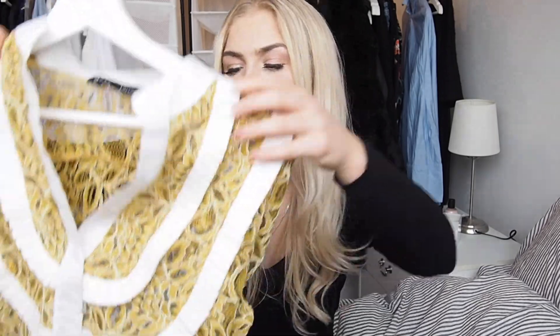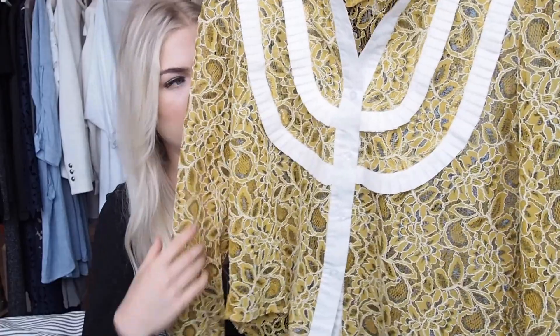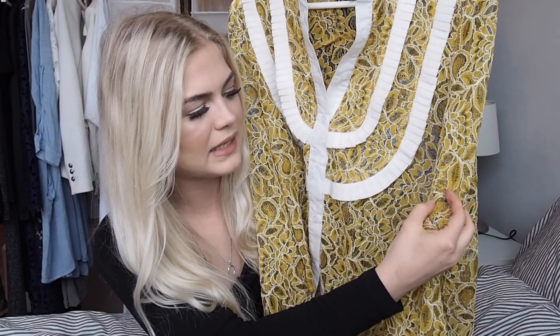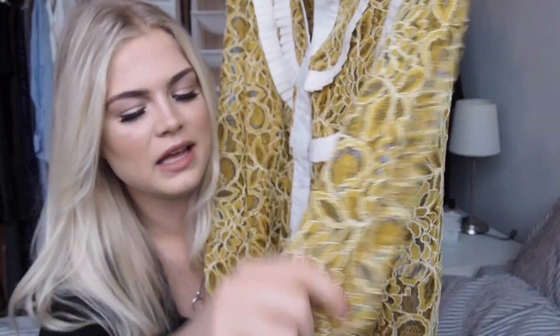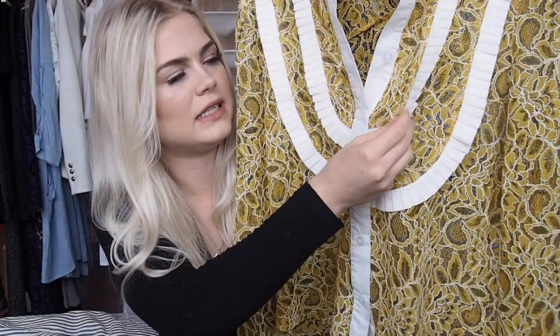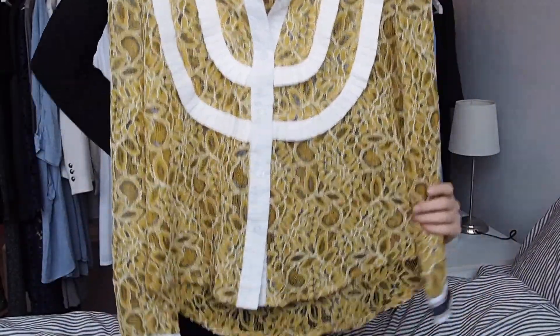We're going to move a little bit away from the entire black because I actually got something coloured as well, and I'm really excited to show you this one because it's beautiful. Perhaps some of you have seen me wear this on my Instagram. It is absolutely stunning and this one is from Sister Jane. It's kind of mustard yellow lace with black details, and within the black details you have shimmer in the lace. And in the arm here you have the gold, black and white details as well as white ruffle details. So there's quite a lot in one shirt — it's really a statement one. But you can just throw on a black pair of jeans, make everything else simple, and it literally just makes your entire outfit.